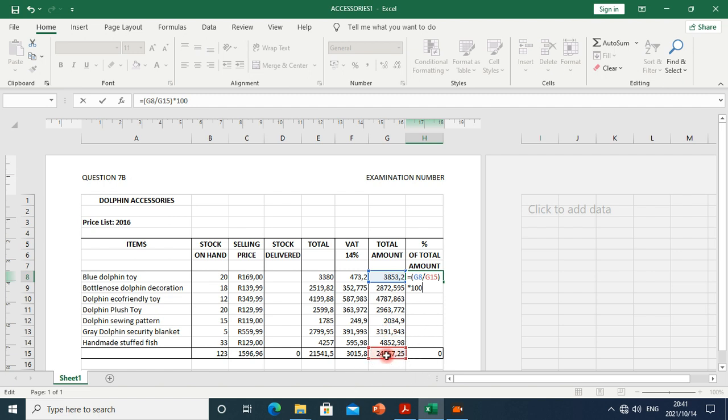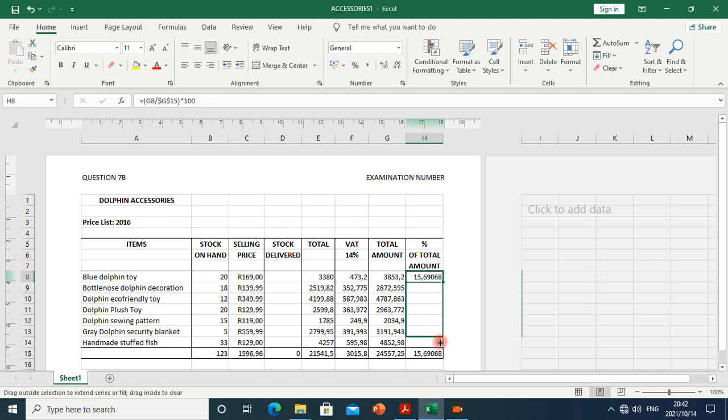Because this is the total of all these numbers, we are saying how many percent of this amount is this amount. We are going to use this amount for all of this, so we need to fix it. This amount is in G15. We fix it by pressing F4 on the keyboard, because they said use absolute cell referencing. Then you press enter and fill in your formula.